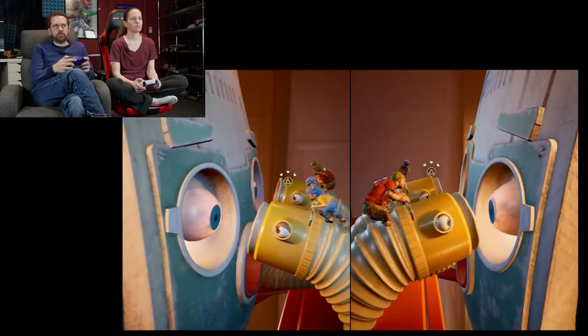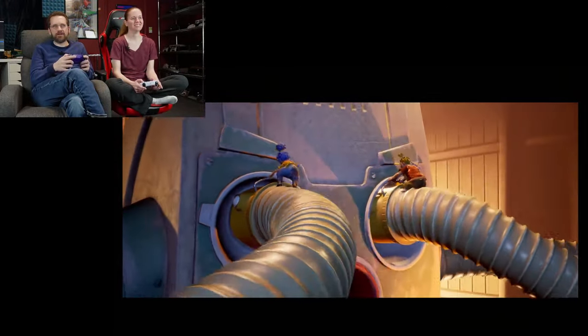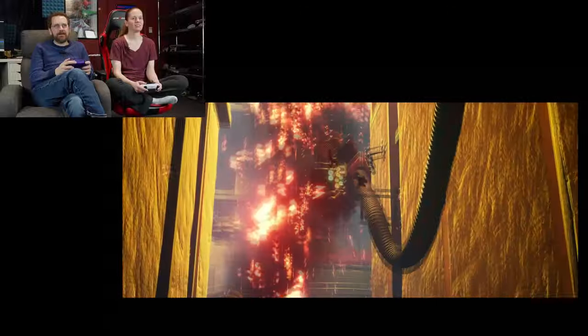Yeah. Tap the triangle. Kind of. And suck his eyeballs out. So for some, it's a family game. It's a couples game. Right. I like how a lot of things have eyeballs on them.